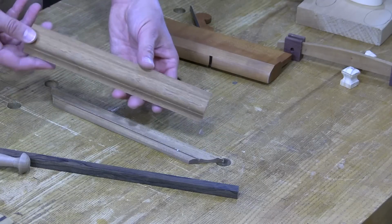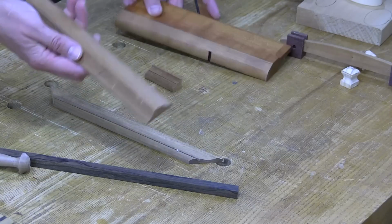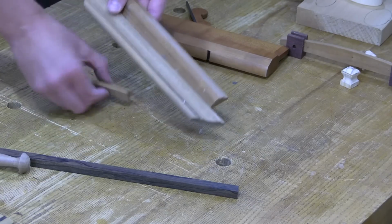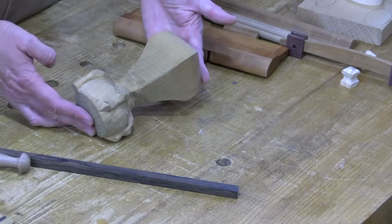Here's an astragal chair rail molding that I've used a number of times. And I can, again, use it to reverse engineer and remember exactly how I created that molding. But now it's more of a pattern or a template to recreate a molding. And you know, while we're talking about it, sometimes it's just for practice.